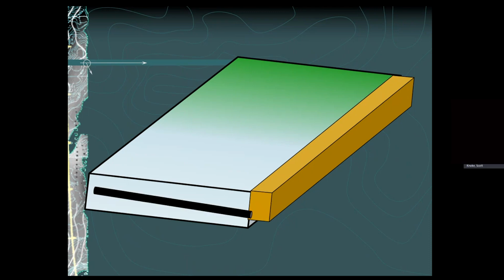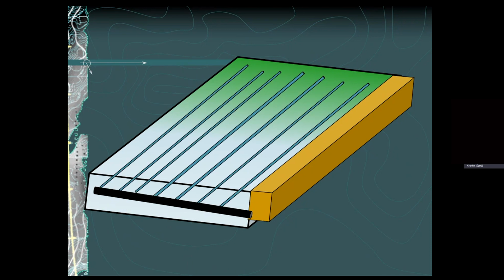So the first thing is going to put in a main. And the outlet elevation sets the elevation for everything else. And you notice I put a slope on it. All tile has to have some kind of a grade or slope on it so that the water flows, right? And once you got these elevations, then you can attach the laterals to it. And they gotta have a slope to it too.